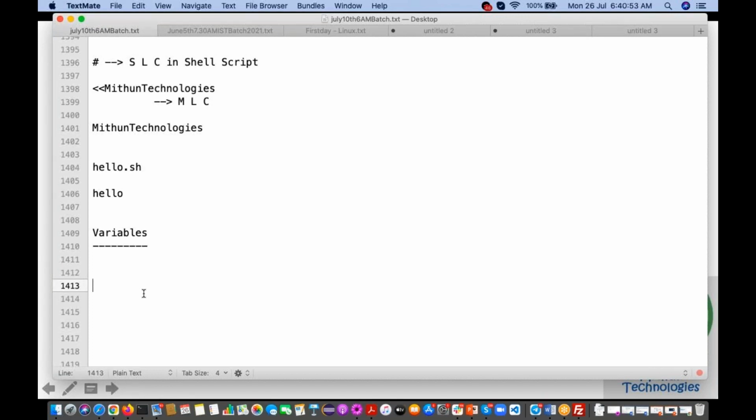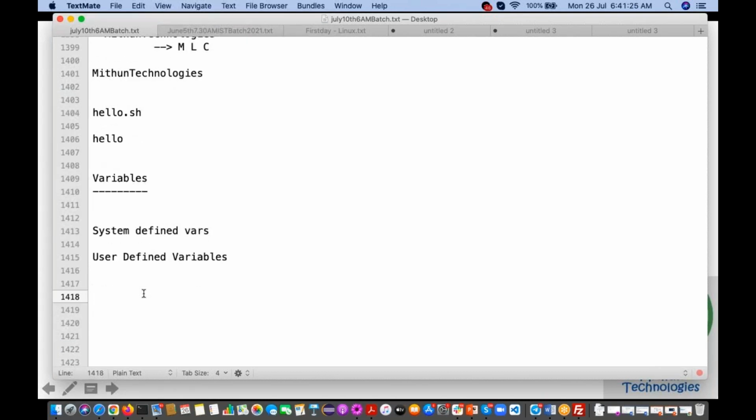One is system defined variables, and the other is user defined variables. So first we'll discuss system defined variables.